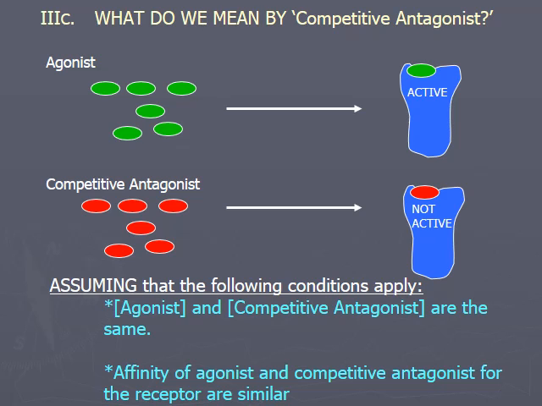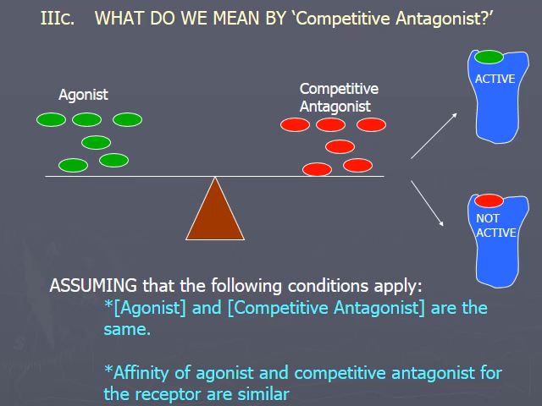So what's going on in the microenvironment of the receptor? What's around the receptor? If more of one is around the receptor than the other, then the one with the higher concentration has a higher likelihood of binding the receptor. So that's why in this scenario I made it more simple. Let's just assume that the following situation is occurring. You have two things that can compete with each other. Let's assume that this agonist and this competitive antagonist, which wants to compete with the agonist, have the same concentrations at the receptor. And let's imagine that the affinity of these things with the receptor is the same. So similar concentration, similar affinity.